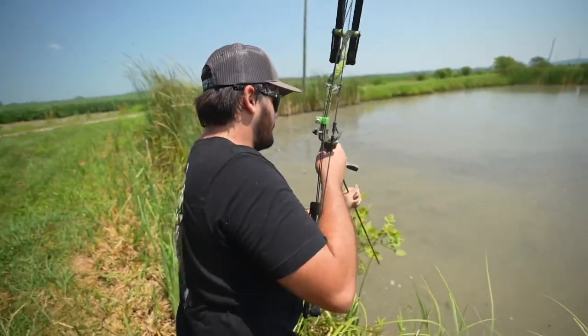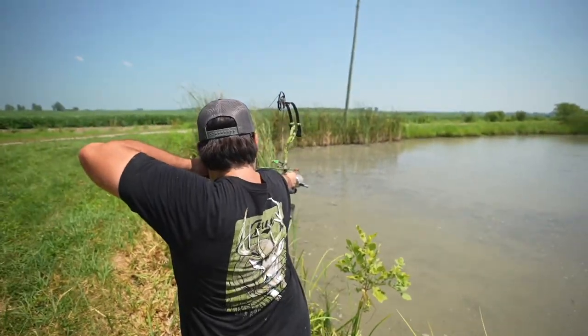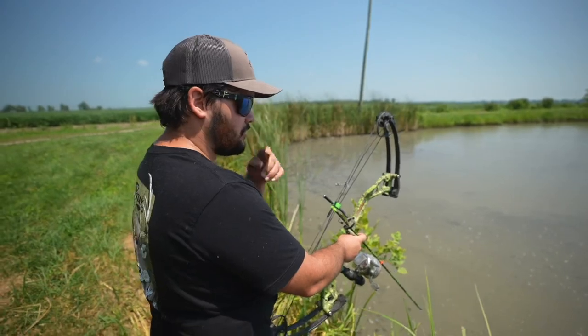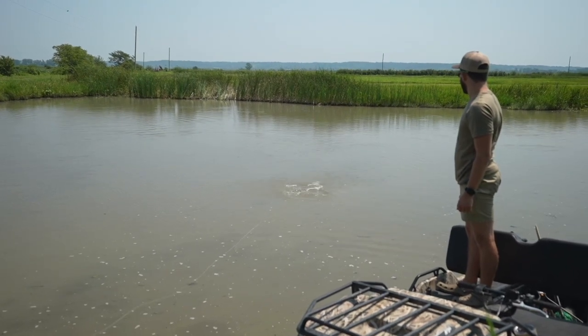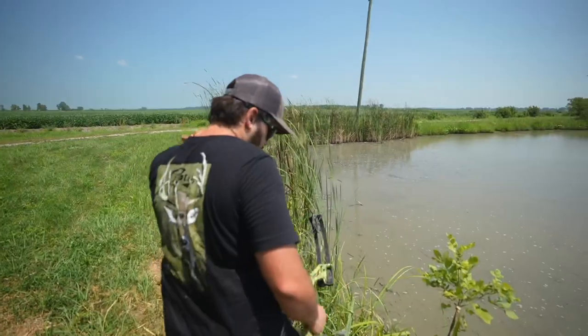They're swimming everywhere. What was that? I don't know. It might have been a grass carp. There's one right there. There's one right here, Andrew. Oh, shot right over. There's a little one right there. They're small. Oh, that was far. It's a far shot. Son of a gun.